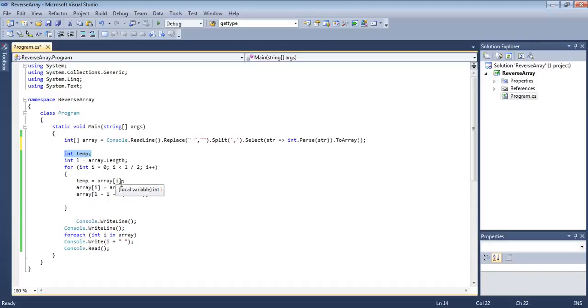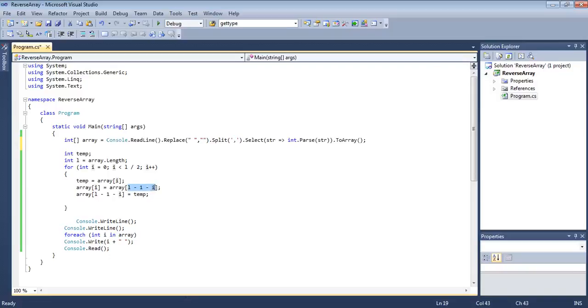Basically we are swapping the extreme ends, so I will be 0 and the other index will be the last element of the array, and then we perform a swap. In round 2, I is equal to 1, so we swap the second element and the second last element, and so on. As I increases, the other index decreases.